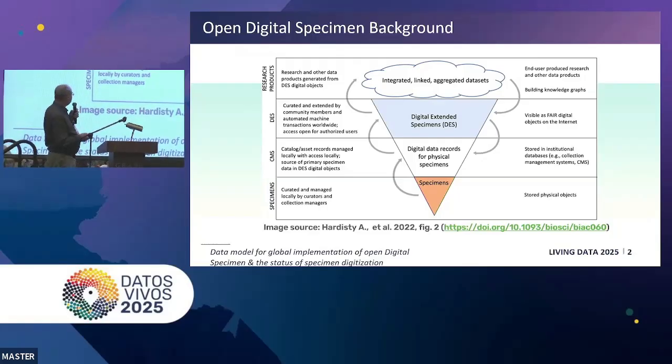So the vision is that you have the physical specimens that are managed in the institutions, and from these specimens you can create digital records with information, catalog information, and on top of that you can then extend these digital specimen records with extended information that is derived from the specimen or related to the specimen. So we need to have a data model that does not only capture the label information, the information that is in the catalogs, but also the extended information, the relationships with sequence data, chemical data, literature, etc.